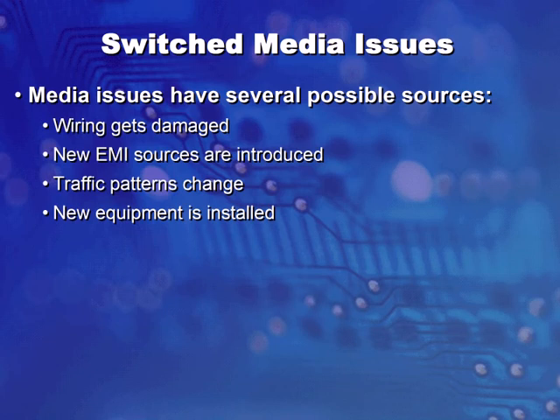So those kinds of media issues or change of equipment things are definitely stuff I'm going to look at first. I want to identify any kind of changes or possible damages to the physical layer. Usually, though, physical layer things are pretty straightforward. If it's a physical issue, I look over, there's no link light on the front panel of the box, I figure something's wrong with the cable. Or I'm doing a show interface command, I see it's down. I'm usually looking at the physical layer issue and trying to solve problems there.